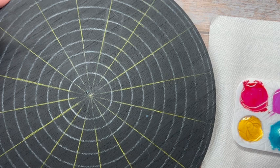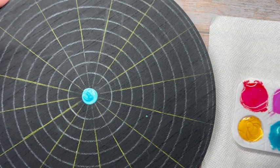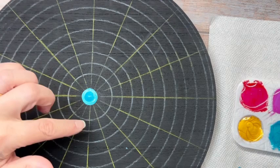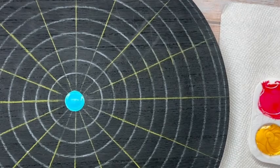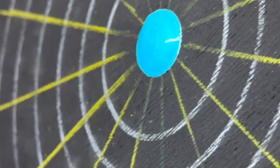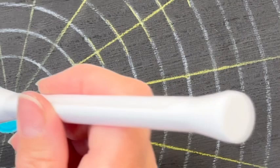Don't be afraid to load up with lots of paint. This first dot sometimes squishes out in little bubbles, so I just have to be careful here. And it's not the nicest of canvases, I must say. It's kind of rough, so it's creating a little rough edge on my dot there. But in the big picture, it's not going to make a huge difference. What I'm doing here is I'm loading up the dot. Anyway, it's really full. And when it dries, it'll look like a nice button. Plump, plump button.